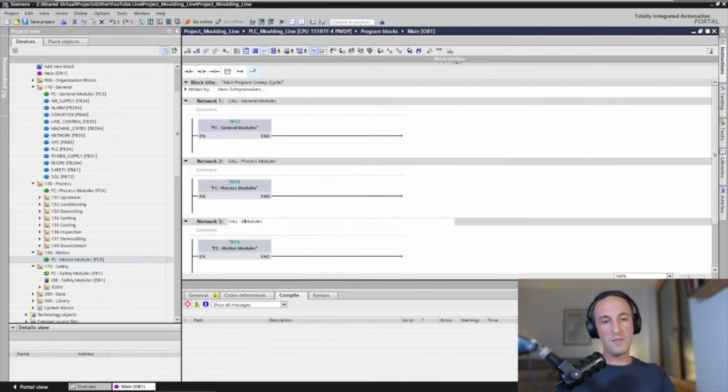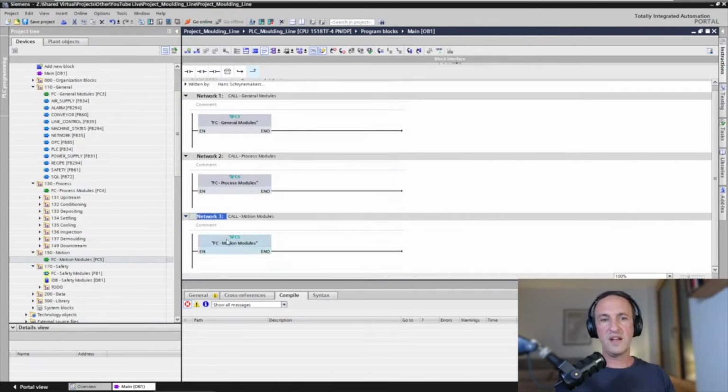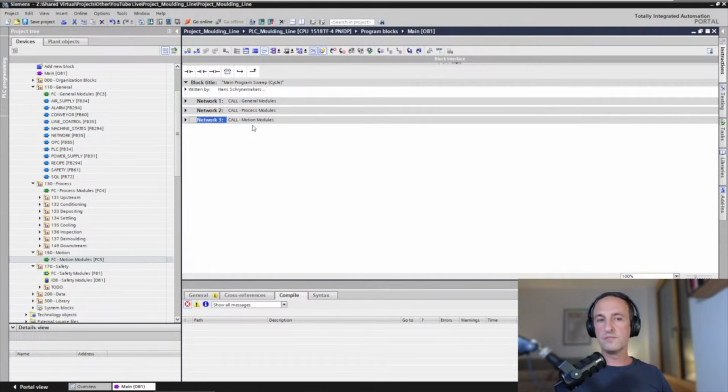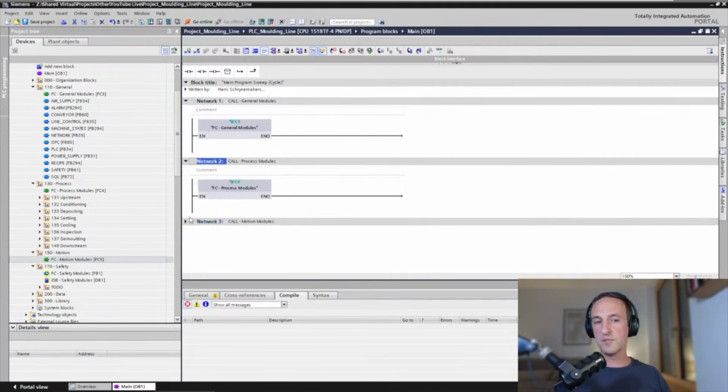And as I mentioned before, the safety modules are already called in an interrupt OB, so we don't need to call them here. I think they're set to being called every 100 milliseconds. So they're automatically called already. But you see how much more structured the OB1 got. So we just have 3 calls in the OB1: the general modules, the process modules, and the motion modules.